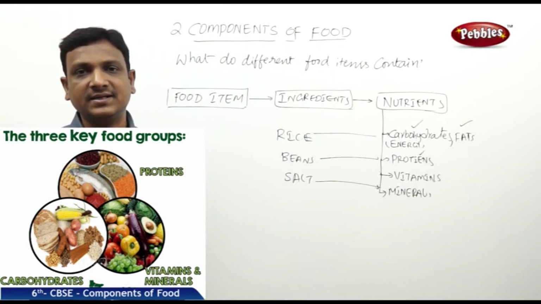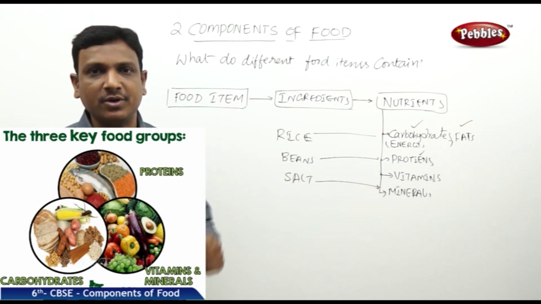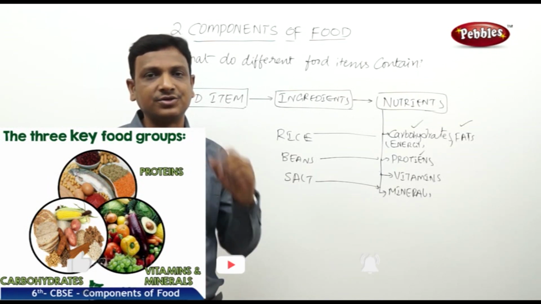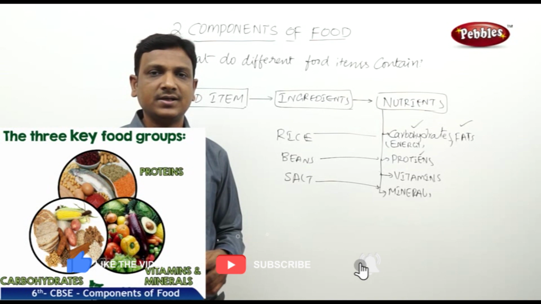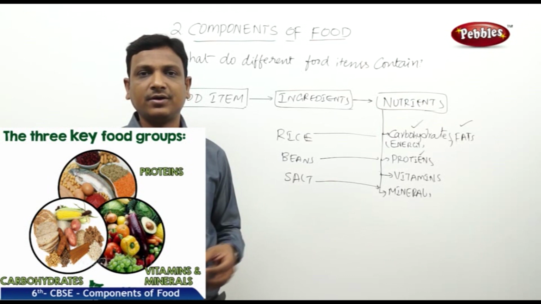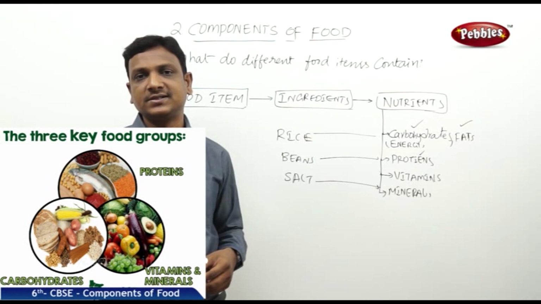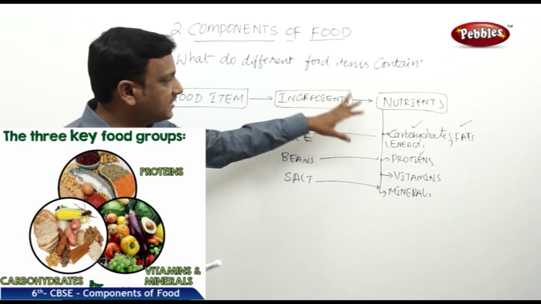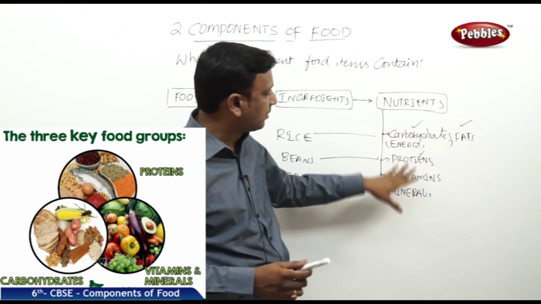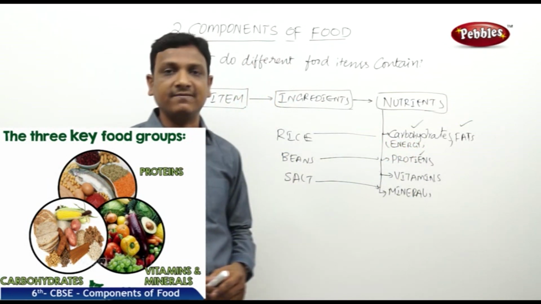Somebody said that your rice is carbohydrate. Yes, you can take a small lump of rice from your lunch box and test whether it contains starch or not. For proteins, you can take some pulses and test whether they contain protein or not. You can take some egg and test it as well. Those are simple experiments we can do to identify the presence of nutrients. We have so many nutrients: carbohydrates, fats, proteins, vitamins, minerals. Out of these, the presence of carbohydrate, fat and protein can be identified.